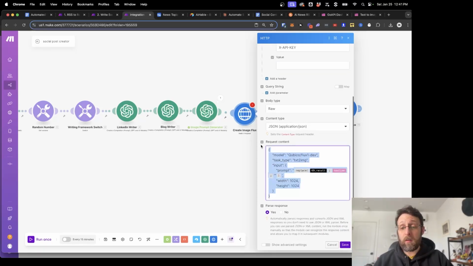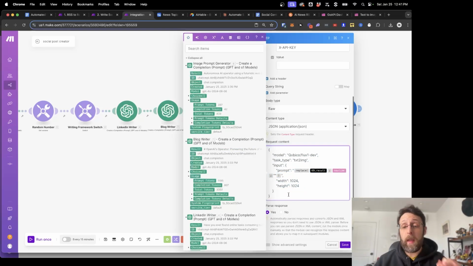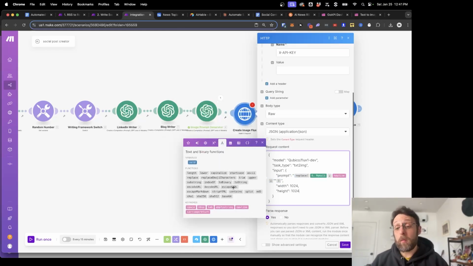And again, remember, I showed you that example. So you just want to copy and paste that example directly in here. And this prompt is actually going to be empty when you paste it. I'm going to show you what I did here that's really important. Basically, we're going to use replace in these text functions here. I'm saying replace in the result of the image prompt generator anytime there's a new line. Sometimes it'll accidentally insert new line breaks, and I'm just replacing that with nothing. I'm saying just remove it completely.